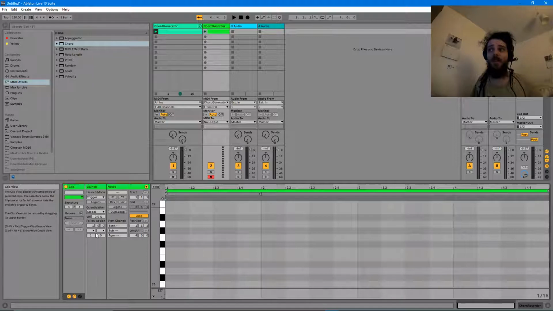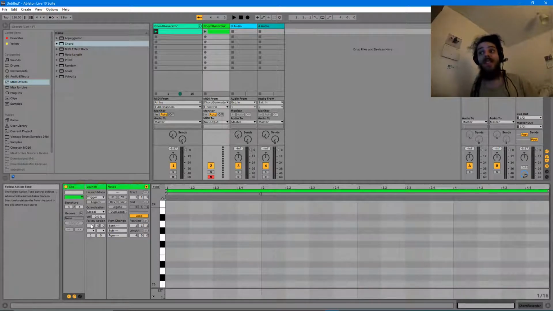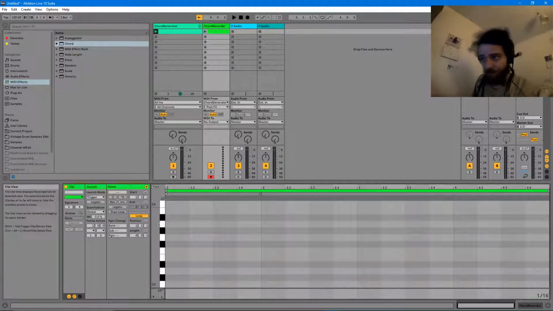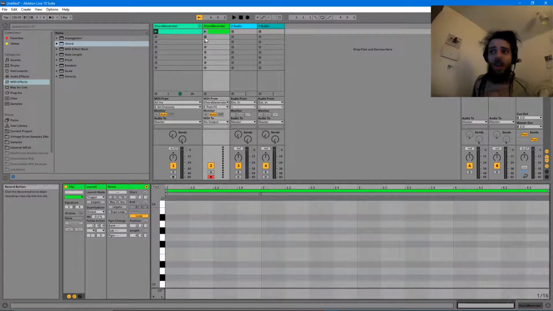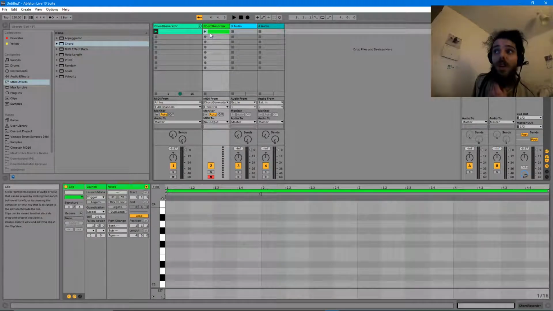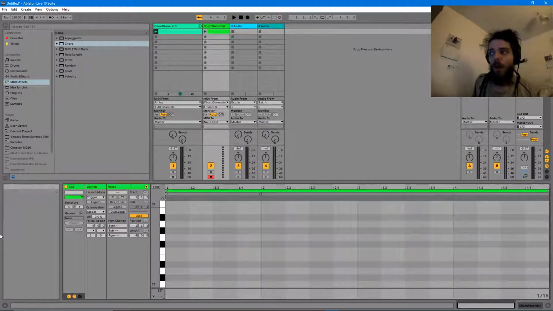Now if you just look down here where it says follow action, here we can add some behavior to a clip. So situation where we play a clip, and when that clip finishes, it triggers something else. So that could be triggers the next clip or the clip before or a random clip. But whatever happens, it's going to do it when it reaches a certain point. Now currently it's set to 1 bar. Now even though our length is at 4, if I did it currently, it's going to go to the next clip after just 1 bar. So I want to set that to 4 so that it goes through the whole 4-bar loop.